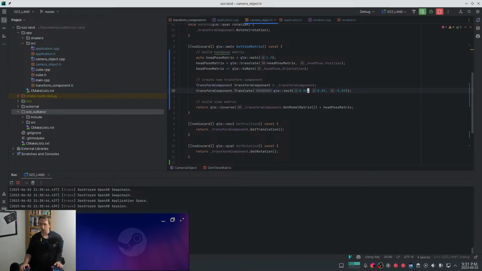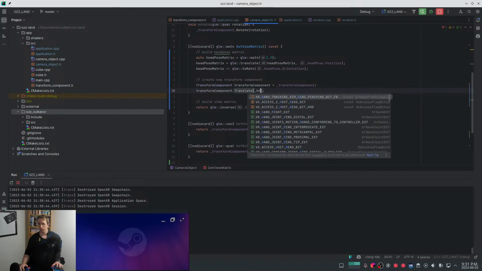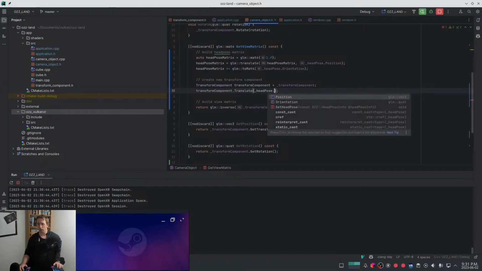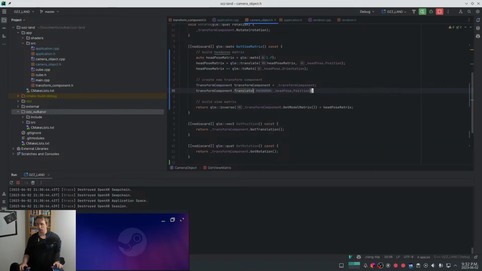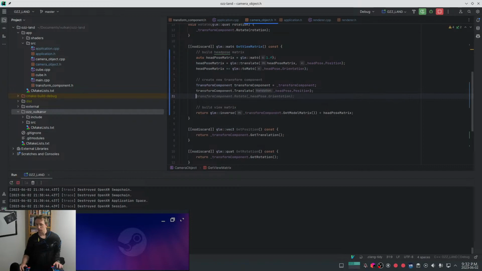We want to translate, it's in the parentheses, this, translate by the head pose dot position. We want to rotate by head pose dot orientation.